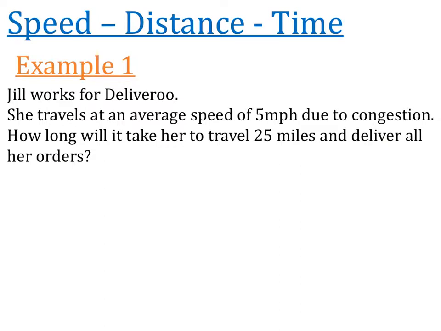All right, example 2, still example 1 though. Jill works for Deliveroo. She travels at an average speed of 5 miles per hour due to congestion. How long will it take her to travel 25 miles and deliver all her orders? So let's take out the important information. She travels at an average speed of 5 miles per hour. So that is our speed. How long will it take her to travel 25 miles? That is the distance. And then how long, that is actually the time.